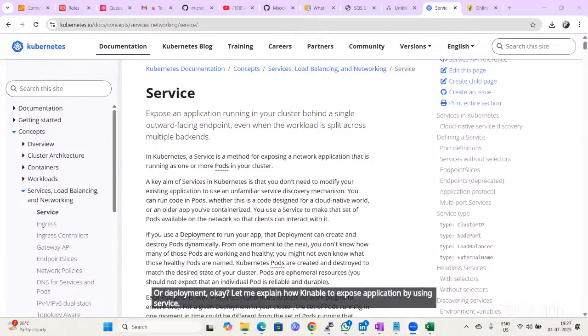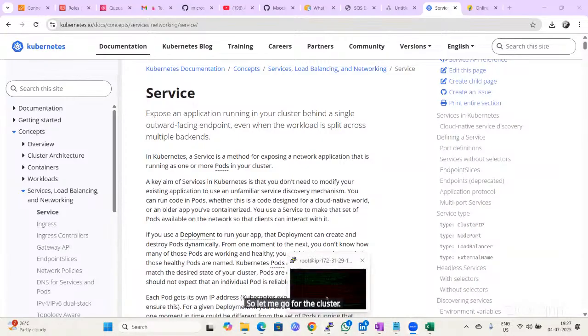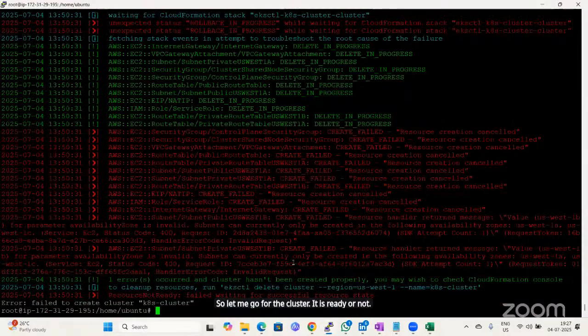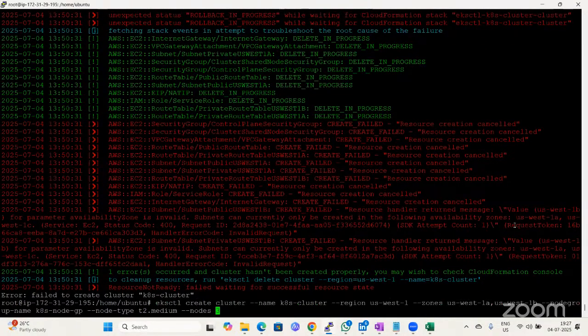So let me go to the cluster. Is it ready or not? Again, it failed. There is an issue with the availability zone. Let me change the availability zone.